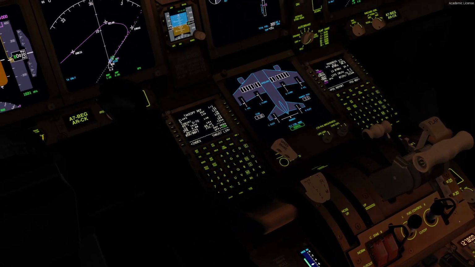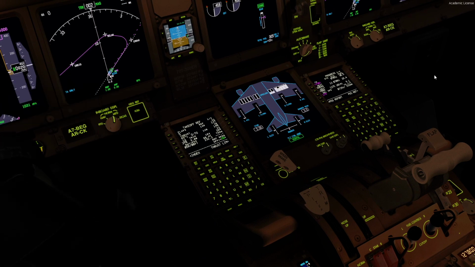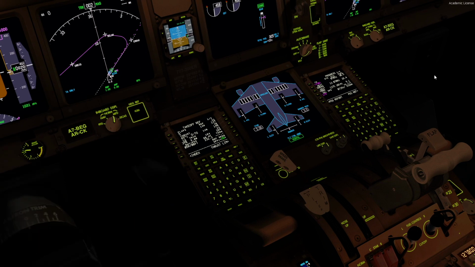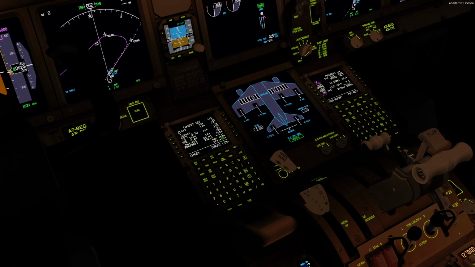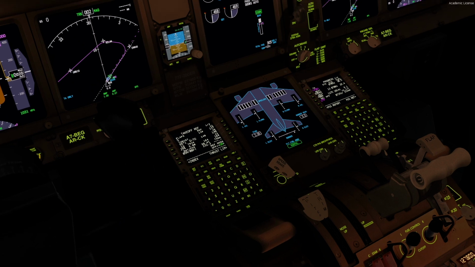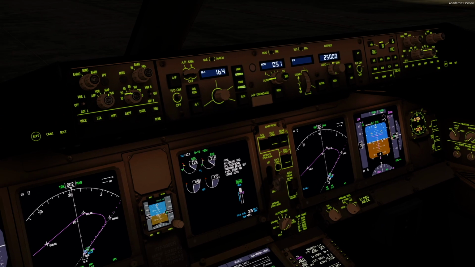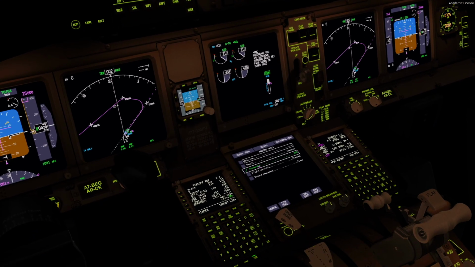Everything down here looking good. Flight controls: full left, full right, full up, full down, rudder full left, full right. Push to start. Anti-ice not needed. Recall is checked. Autobrake RTO, flight controls are checked.